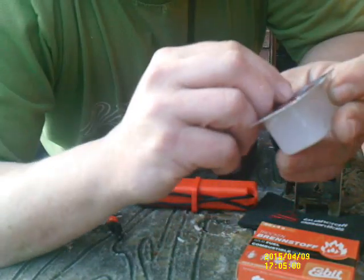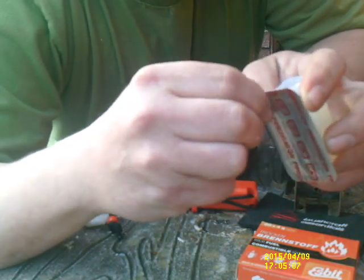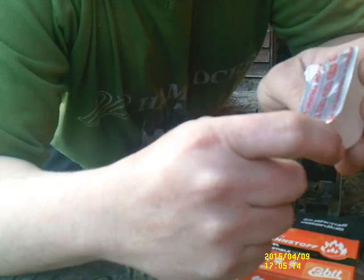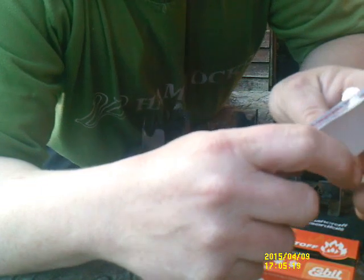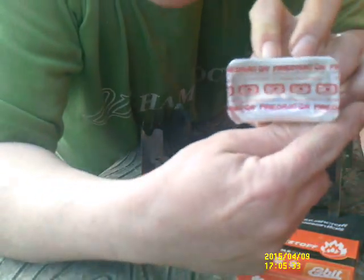However, they do also smell. They smell very, very strongly of an accelerant, which is actually more than what the Hexis do. Not as much as what the packet that Hexis come in smell of, but anybody that's been in the army will kind of know what I mean. Right, it says do not eat, highly flammable, and the idea is that you peel the top off and then you empty the contents into your Hexi stove and then you light it. Okay, so we'll do that now.